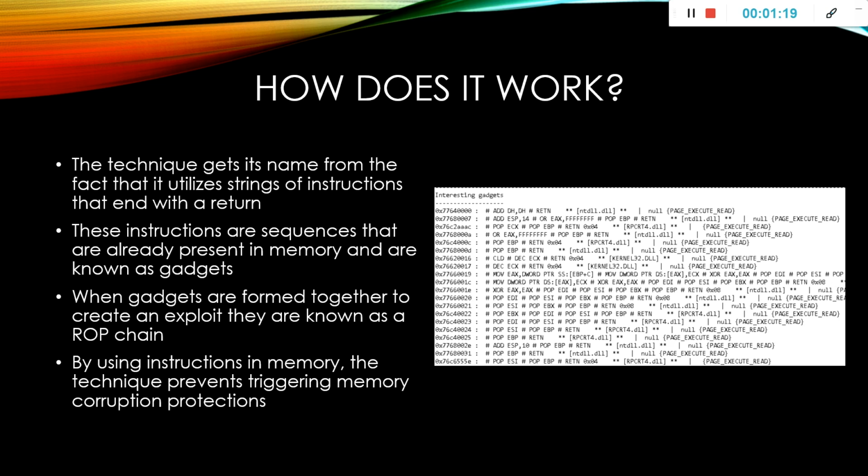These sequences are known as gadgets, and they're the basic building blocks of a ROP exploit. By ending with a return, these gadgets can run an instruction and then return back to where the next gadget will be stored, allowing them to be chained. This is appropriately called a ROP chain. By chaining these instructions together, exploit devs are able to create behaviors that can be used for malicious purposes and be utilized in an exploit.